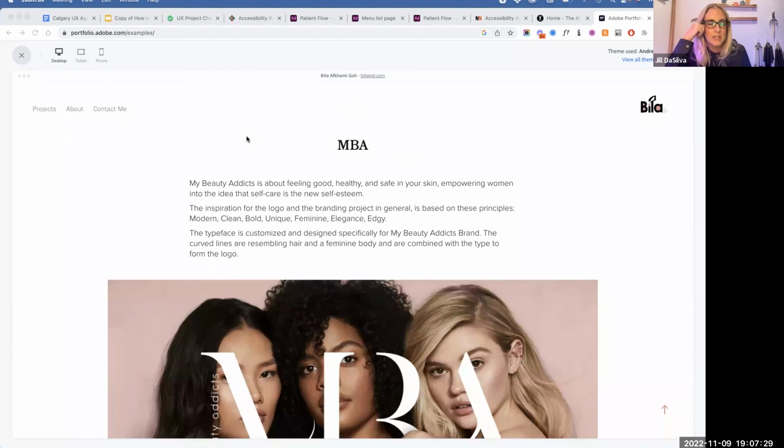I think the only challenge there, which is probably not going to happen, is if people say, give us a link to your portfolio. I don't think they care what the URL is. If they're going to search you, maybe it matters that your name is in there. Is it going to look a little bit classier if you have your own domain name? Maybe. But if you have your own domain, try to make it your name. I would choose JillDaSilva.com. I wouldn't try to do any kind of fancy agency name.